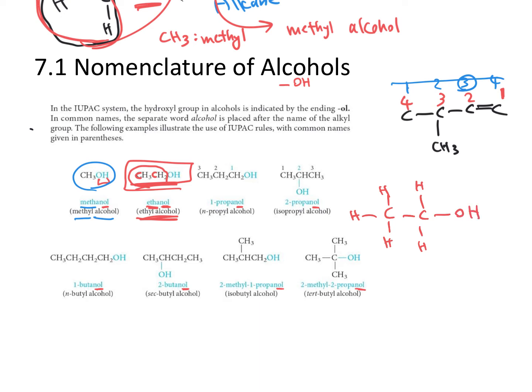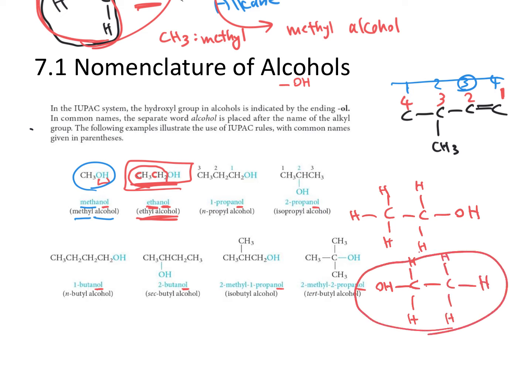So even if you put the OH anywhere else, even if you attach it to the other carbon, for instance, are these 2 structures different? No, right? If you just rotate your paper, or like I rotate my iPad here, I get exactly the same structure. So that's why we don't have to put any number.